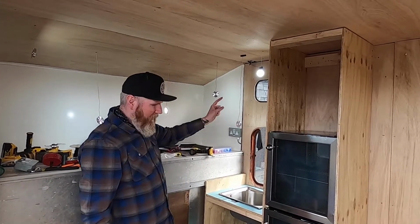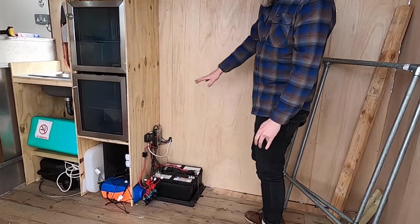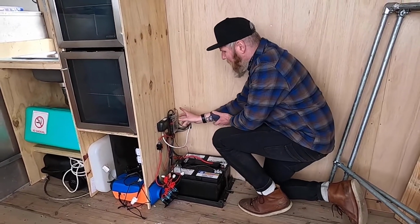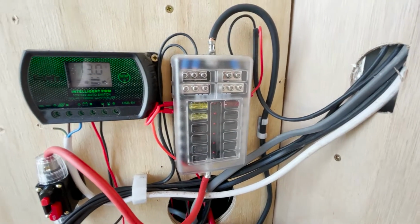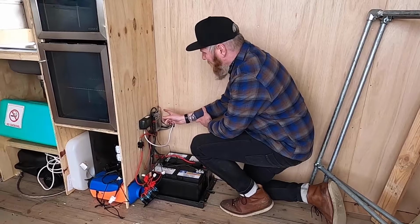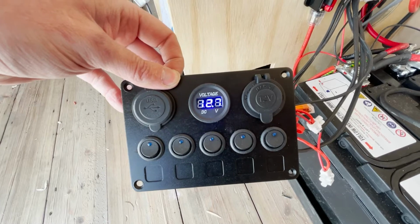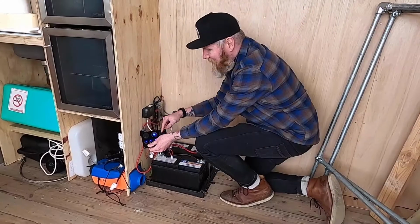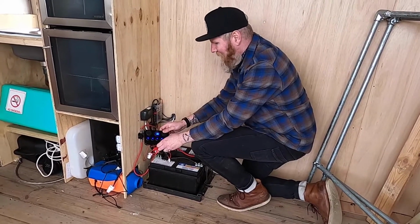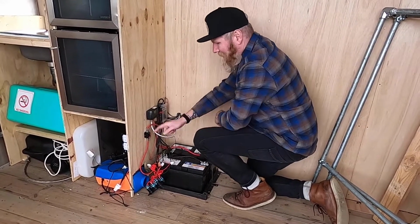This plug socket is now working from the inverter down here, but most of the action has occurred in this area here. We've now wired up the two leisure batteries together, and we have a fuse board, so a big 50 amp fuse going to this fuse board here, which has all the bits running off it. They all then run to this control panel. It tells us the voltage of the batteries, which is handy, and we have more USB sockets, 12 volt, and all of these things running off different things. So we've got the lights, the water heater, and everything running off here. So yeah, very satisfying.